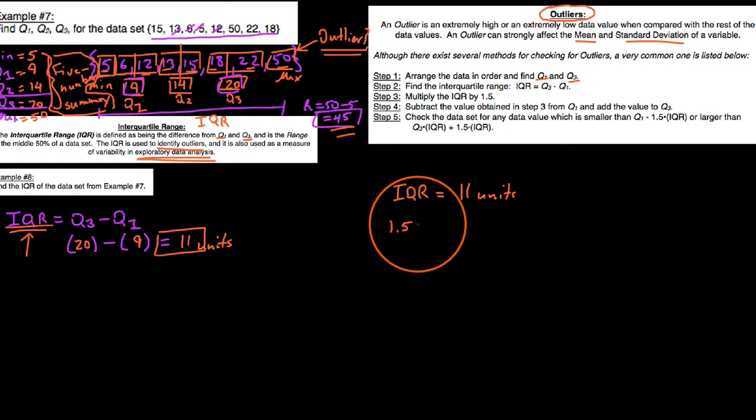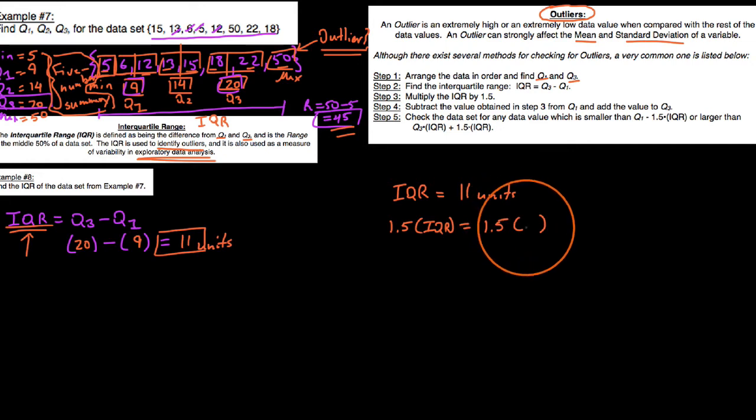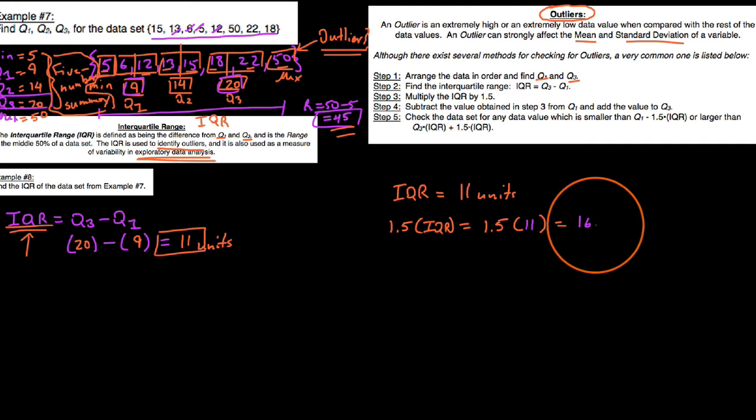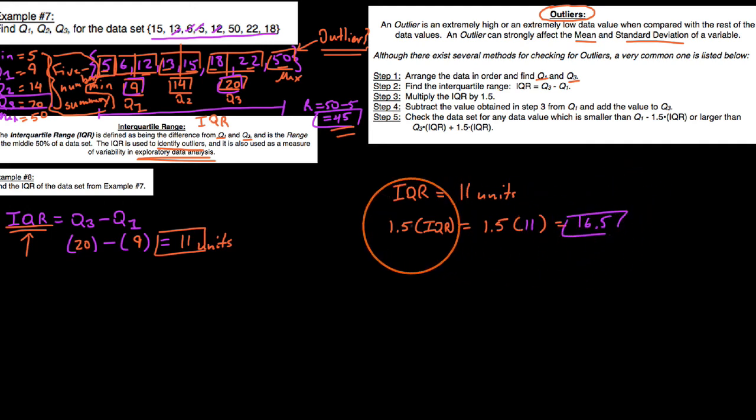So we say 1.5 times the value of the IQR. Basically we're inflating this to be 1.5 times its original, you could call it a geometric length of our data there, the middle 50%. This pans out to be essentially 1.5 times the value 11, which in this instance we could use a calculator for. 11 times 1.5. 1.5 11s is 16.5 units. So we get this value here, 16.5, and this is equal to 1.5 the IQR.